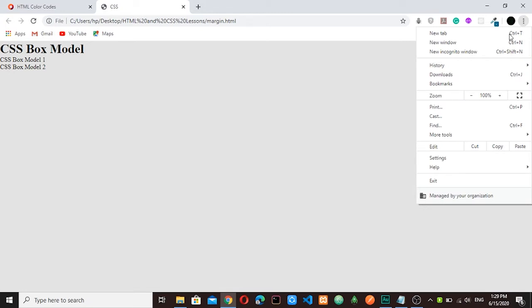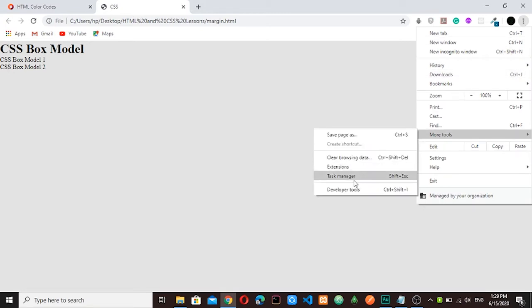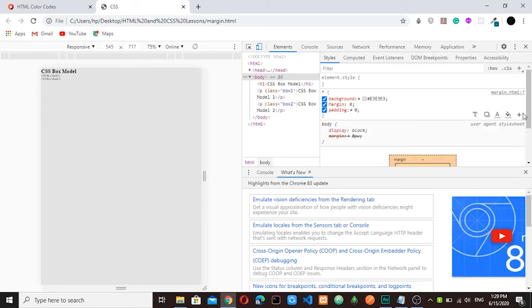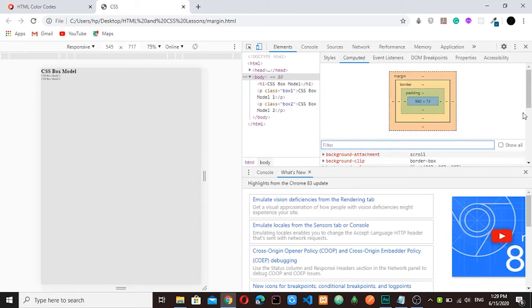Let me open my Chrome developer tools so that you see what I'm talking about. And here, let me say computed. Here is the box model. It has the content area, the area where the content of the box is displayed. Actually, this is what you see when you open a website. And we have padding. The padding is the space within the box, not outside, within the box.